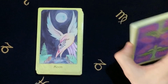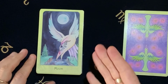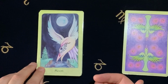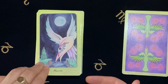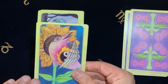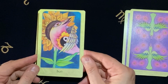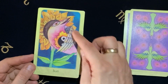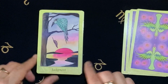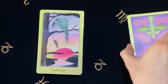I love that Beth is such a versatile artist as well, because, you know, whilst you can recognise the artwork, it is so different to what's in the Guardian Tarot. None of these cards are sticking together either, and they're really nice cardstock. The Sun is beautiful. Lots of yin and yang symbols in this deck. Look at that. So far, probably my favourite card. I think that's absolutely beautiful.